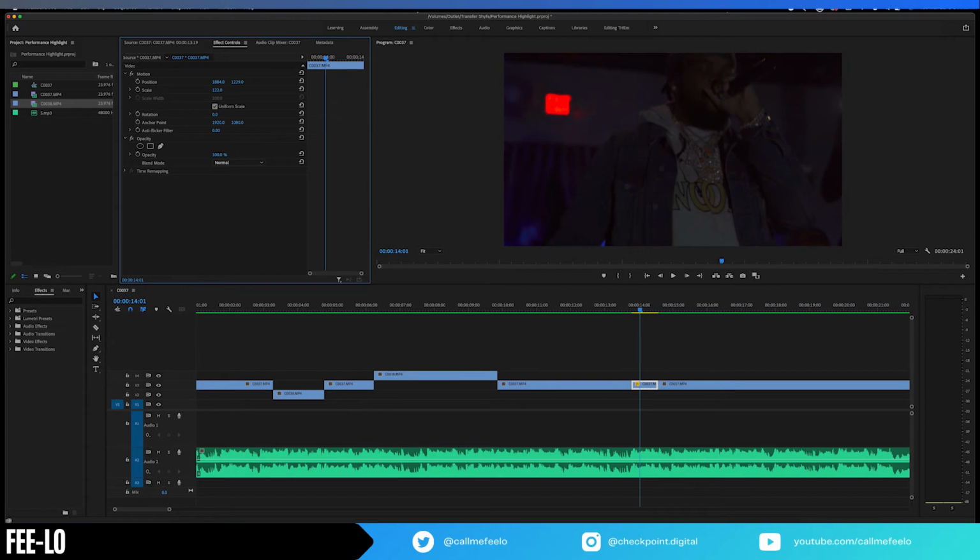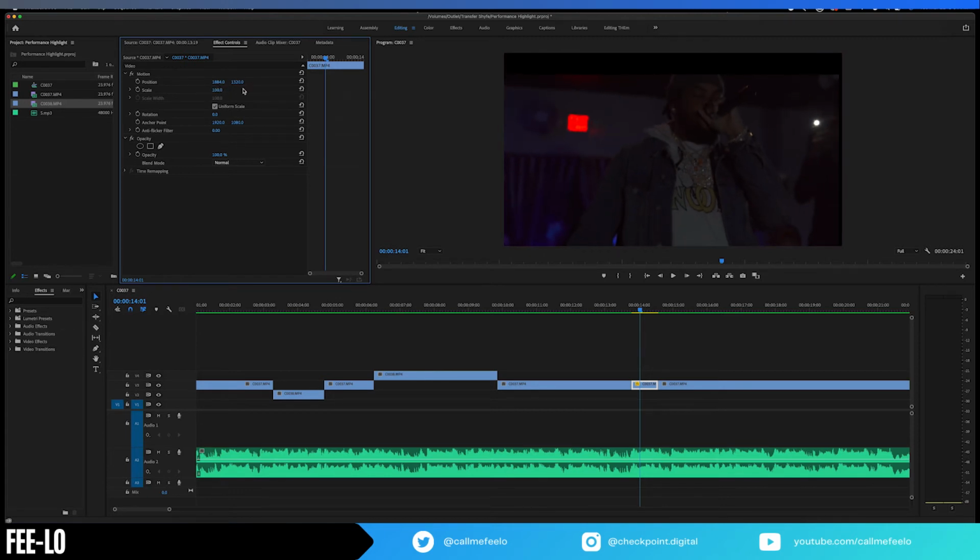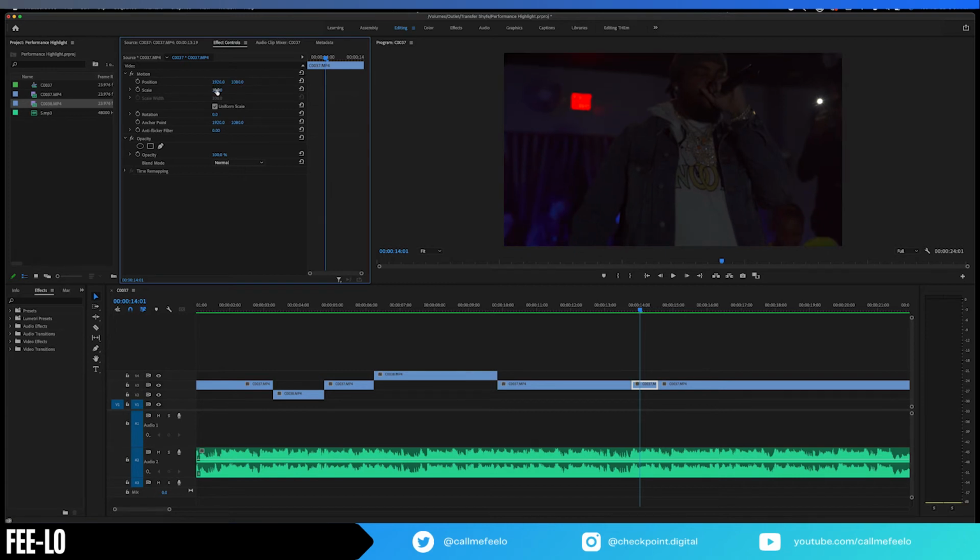Say for instance, you got some headroom and you've scaled in, but you don't want to cut something off. You could do that. But be careful with scaling because it can add some noise and your video could lose some sharpness if you zoom in too much. All right. So I'm gonna bounce it at 115.